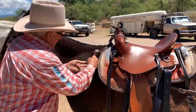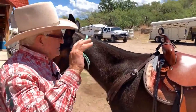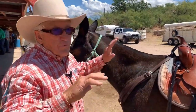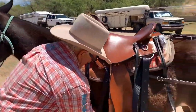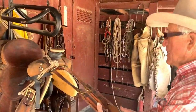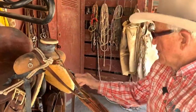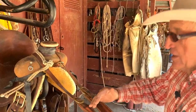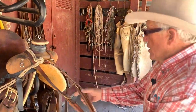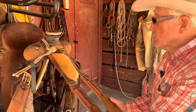What I do is because mules walk very laterally, and we'll look at that a little later on, with a breast collar that's tied in hard and fast, it brings the saddle forward. So this is a pulling collar, and the great thing about it is it pulls right off the pommel rather than off the skirting, and it helps keep the breast collar up off the shoulders, whereas if it's attached out here, it's going to drop down onto the shoulders.